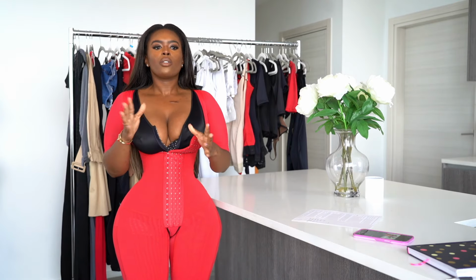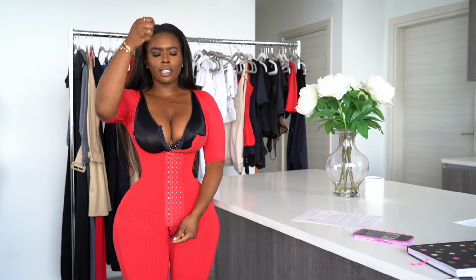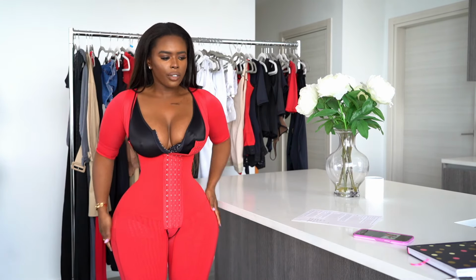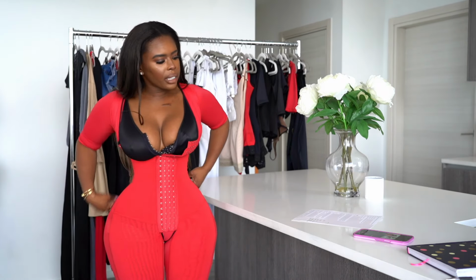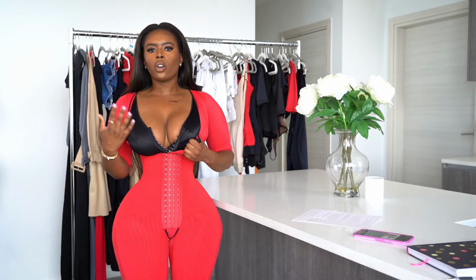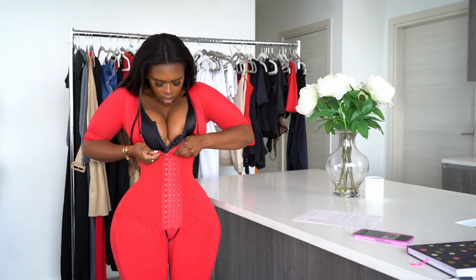Now remember, when these weren't buttoned up, we couldn't even put here together, right? But it's almost like a zip, it's going to go like this, and the product is literally going to close. Okay? Alright. Now, whatever you personally need to do: if I am wearing a deep cleavage, as you can see with the black faja that I have on, I did bend inside. But if you're going with a t-shirt or whatever you have on and you don't need any cleavage and you actually want to cover it, then we can basically keep going.